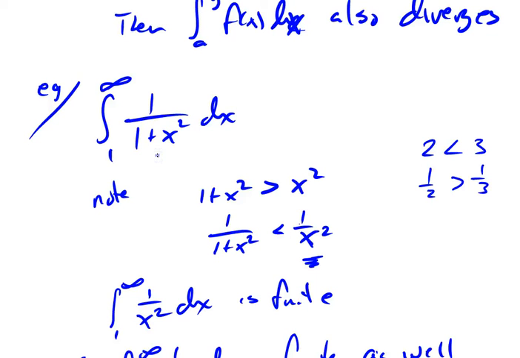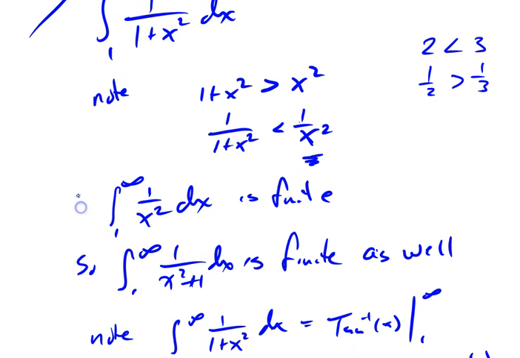That one converges. So on that one, I was expecting to find, I wanted to find something bigger than it that converged, so that I could show that this one converged. Right? If you have an idea ahead of time whether you're trying to show convergence or divergence, it tells you whether you're looking for a function bigger or a function smaller.